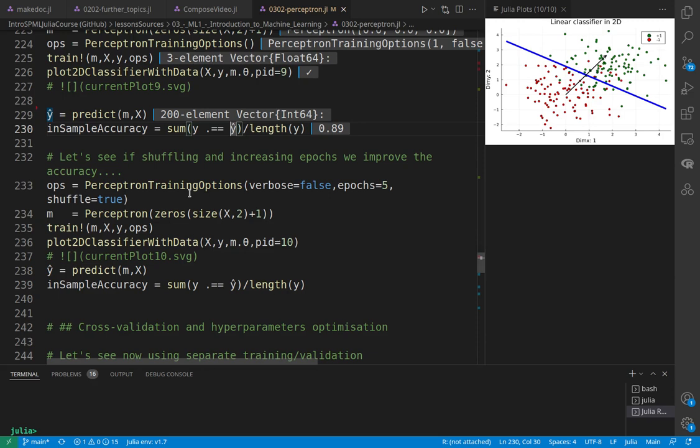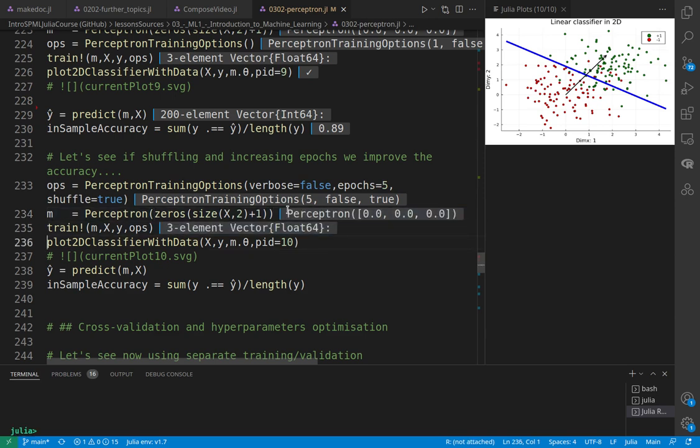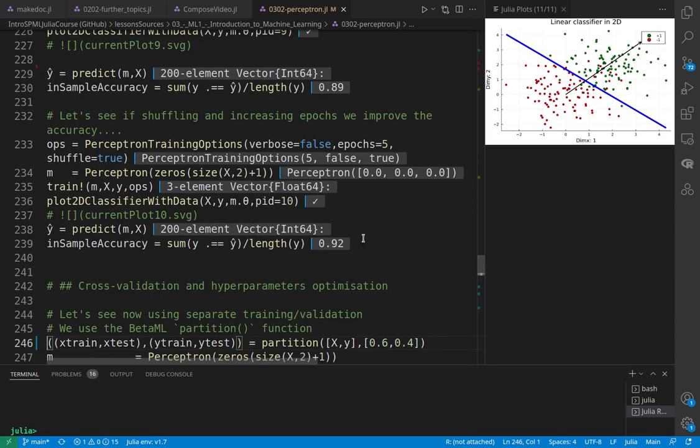Let's see if shuffling and increasing the epochs may also increase the results further. So we just change the options to add more epochs and shuffling, and we reset our model and we train it. As you can see, it's very fast, and here we can see that the accuracy even increased to 92%, but attention, this accuracy is the accuracy computed over all the data.